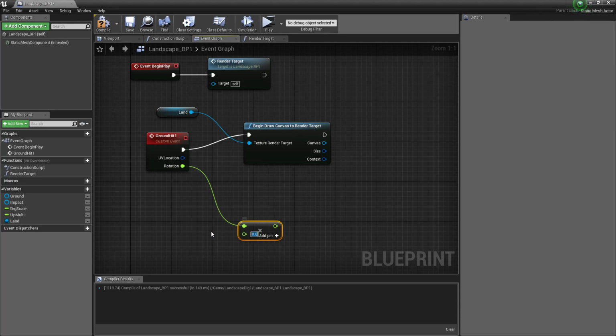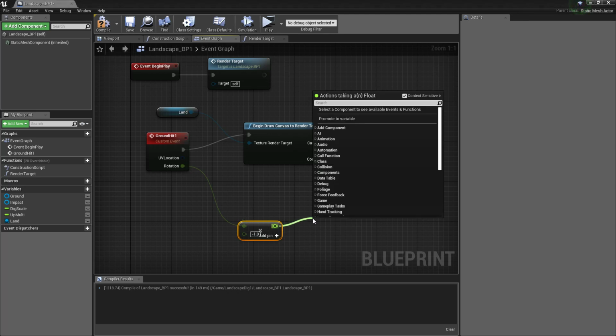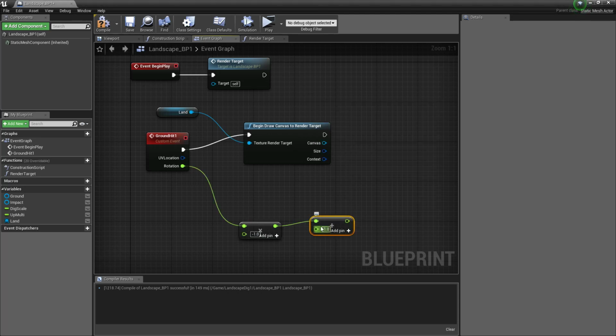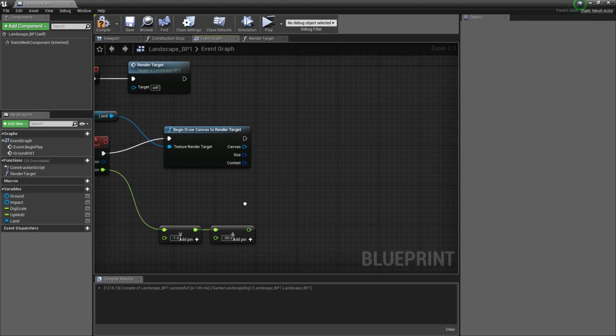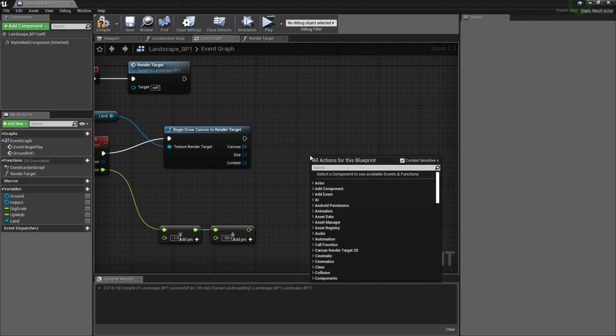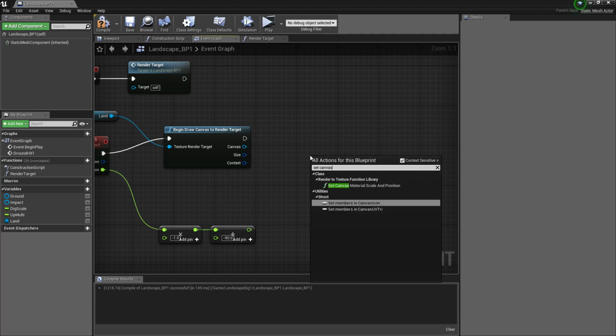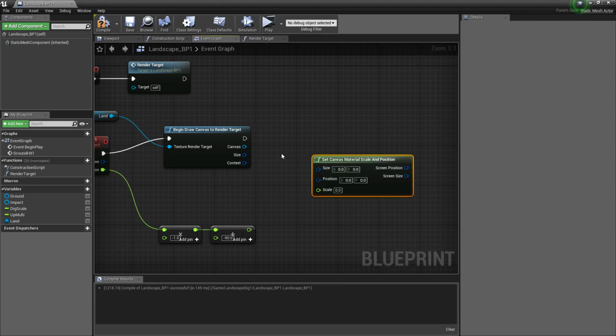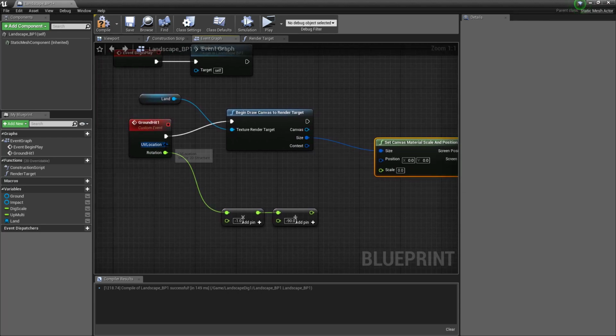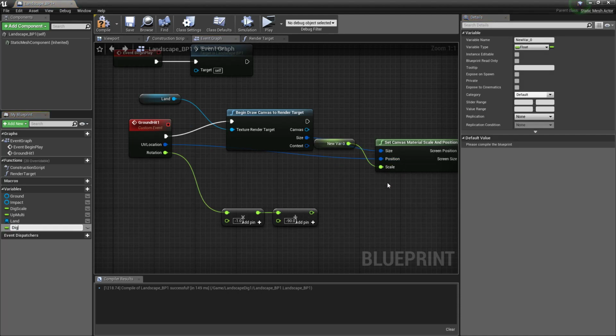So we have to kind of invert it and flip it for us to be able to use it properly. Because we kind of want it always facing the player, right? Okay, so I want to now set canvas material scale and position. So size, and then the position is going to be the UV location, and you want to promote this to a variable.